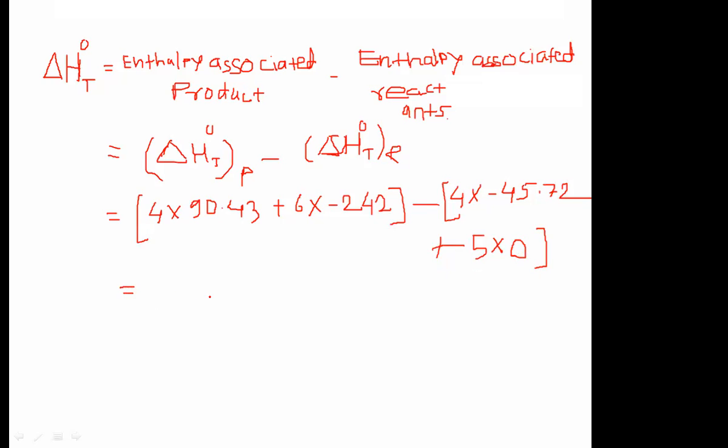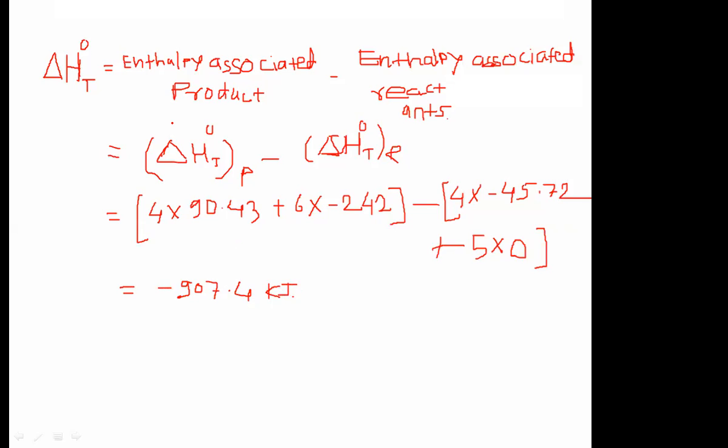Anybody can do it. I request everybody to solve this. Only signs we have to take into consideration. This minus will become plus afterwards. This minus and this plus. So I want an answer from your side. Somebody can tell me. Minus 907.4. Correct, na? Yes, sir. 0.4 kilojoule. Only the answer we got is in kilojoule. So this is for this. This numerical is asking for 5 to 6 marks. Only this thing we have to go for.